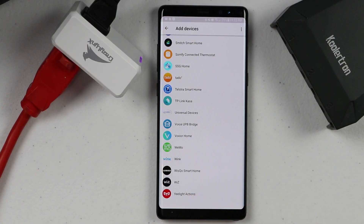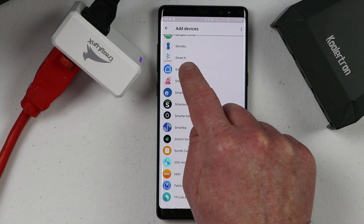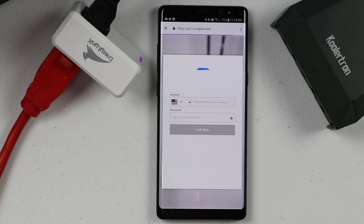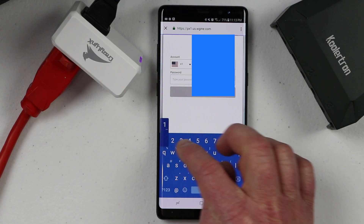There is another app that you are able to do this for — the Tua app — and it will connect through SmartLife as well. But we did this all through SmartLife; I think it's the most seamless and easiest way to do it. Now I'm in SmartLife, and when you first activated the app you will have needed to create an account, so I'm just going to type in that information.